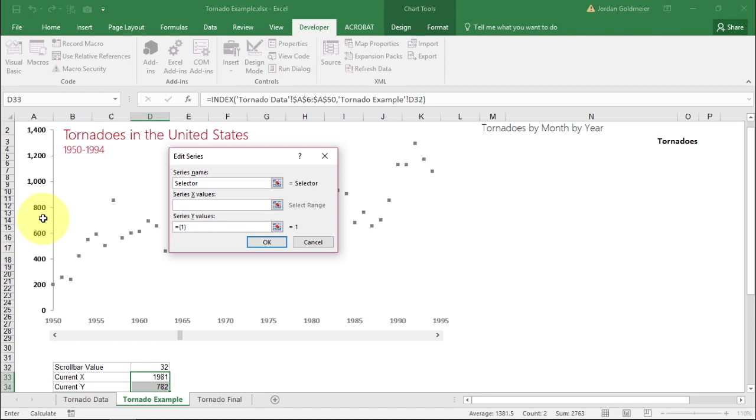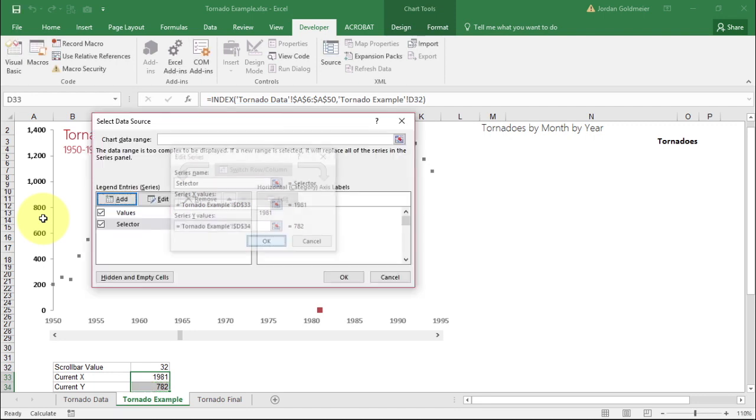Well, turns out I have these X and Y values down here in D33 and D34. So for the current X, I'm going to select this. And then for the current Y value, I'll select the one under it. So when you select values under it, if I don't delete what's here already, watch what happens. This is not correct. And if I try to exit, Excel is going to get mad at me. So what I need to do whenever I'm dealing with a series Y is to hit delete to get rid of what's in there. And then I can select a cell. So D34, so I'll hit enter.